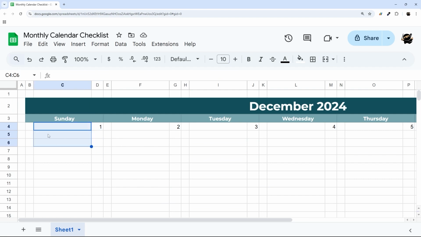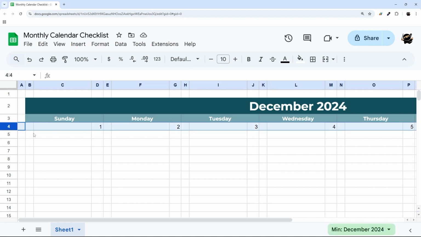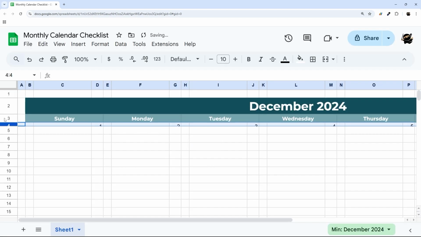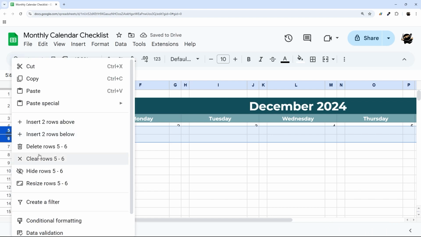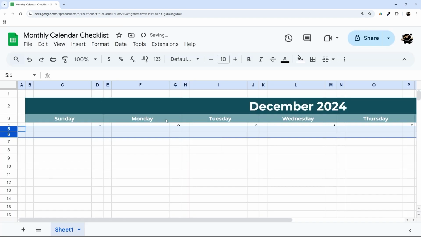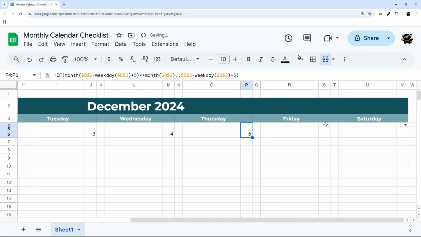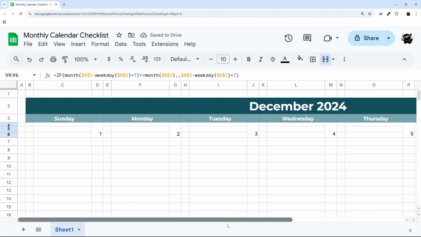Now we're going to do a little chart here to show our progress. So we can merge this. We're going to give us a little bit of space around this. So let's go ahead and do this. 10. And maybe change these to 15, something like that. And then let's go ahead and merge these. So there's our dates. We can probably change this format a little bit too.